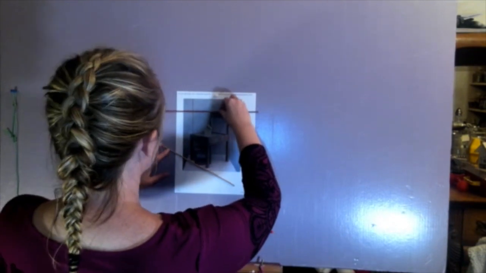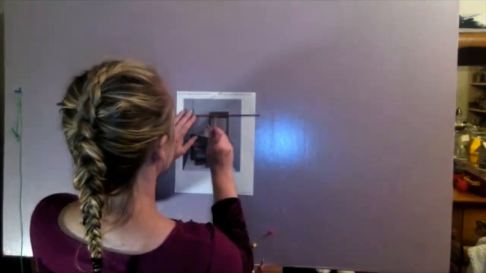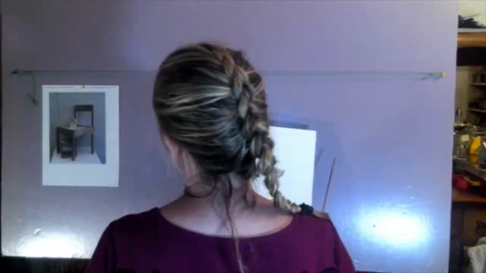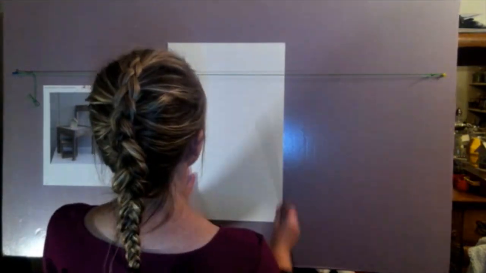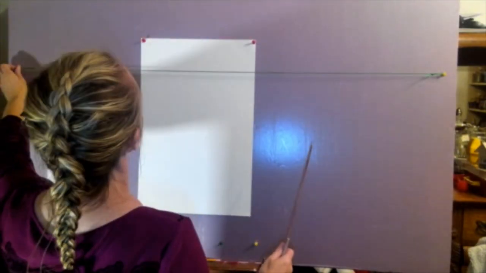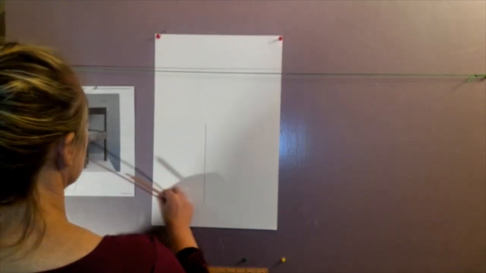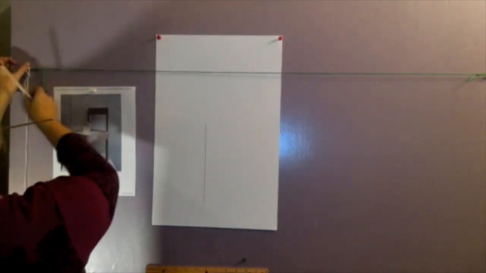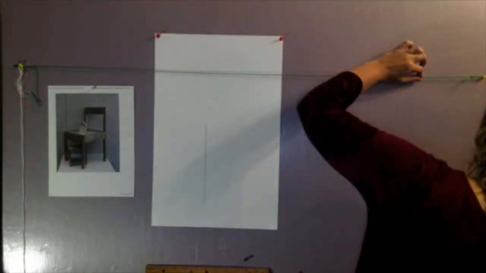So I've decided to tackle this by finding where my eye level is on this photograph, and I'm going to mark that so that I make sure I put my eye level up and then put my piece of paper underneath it, thinking about where I want this to fall on this piece of paper, because that's going to help me place everything. Then I drew that one corner, and then literally with one angle I can figure out that left vanishing point, and now I'll figure out my right vanishing point, and that gives me my cone of vision.